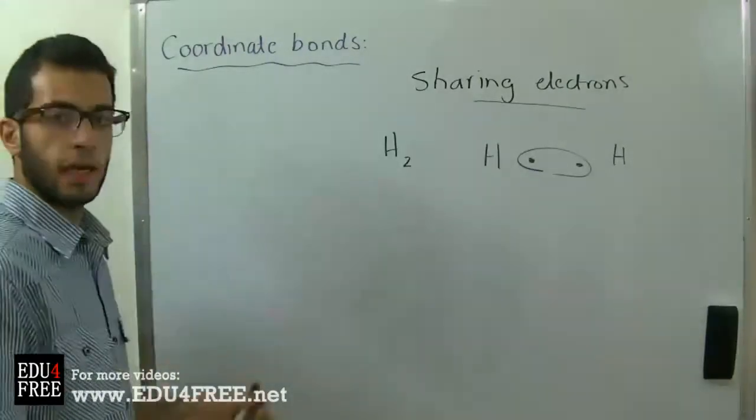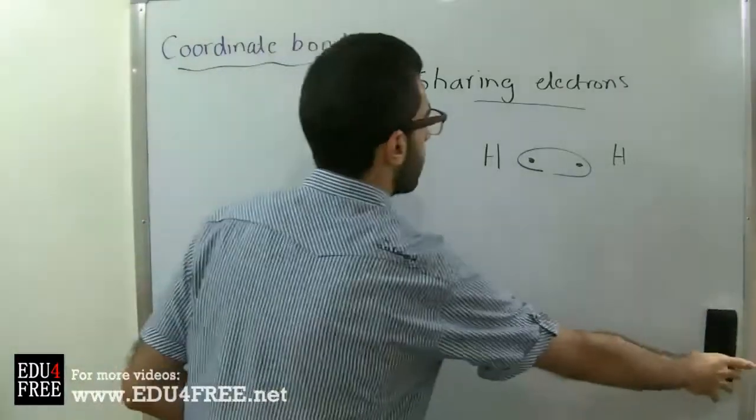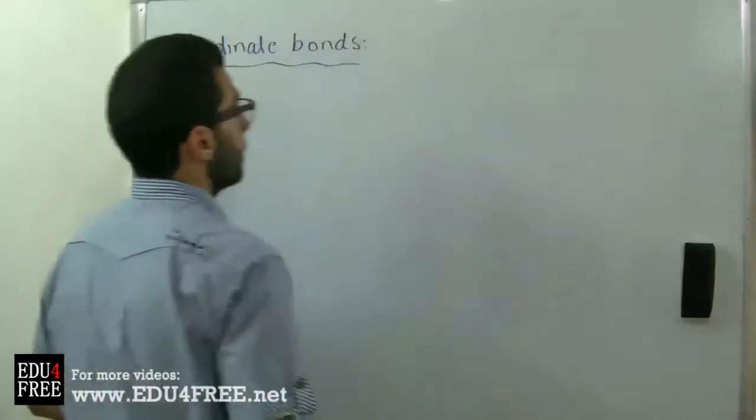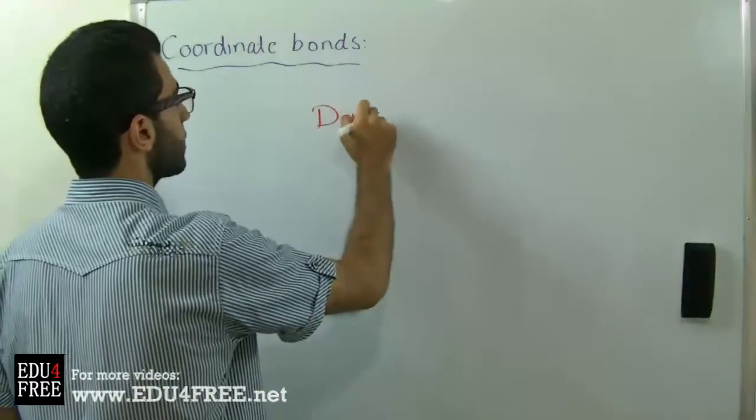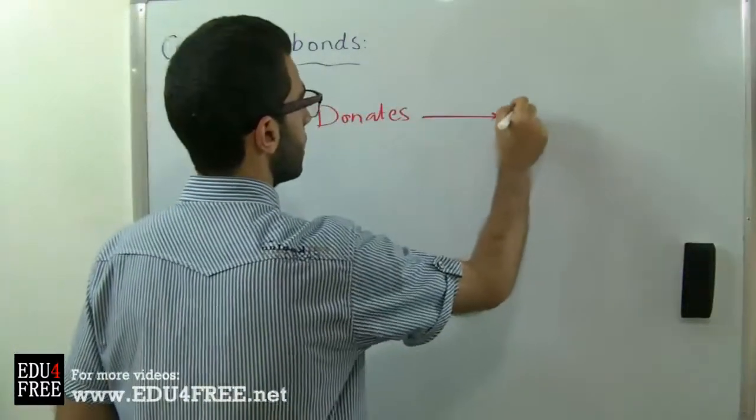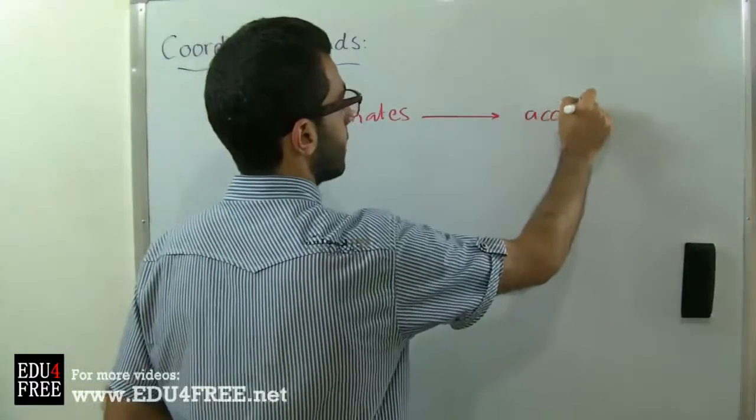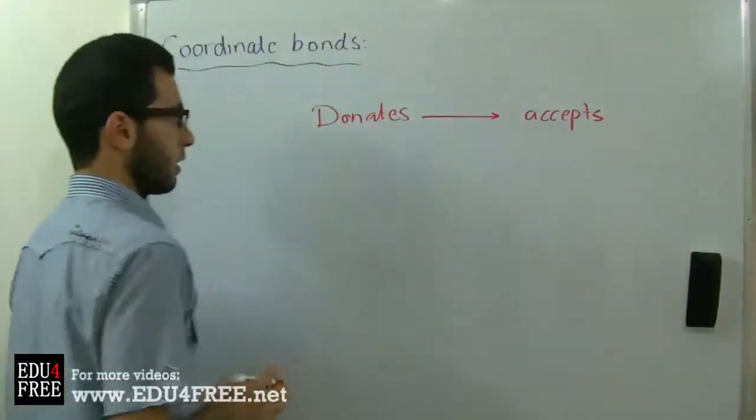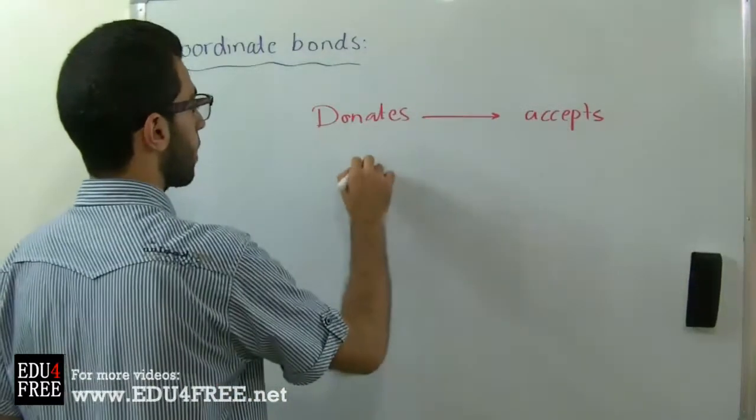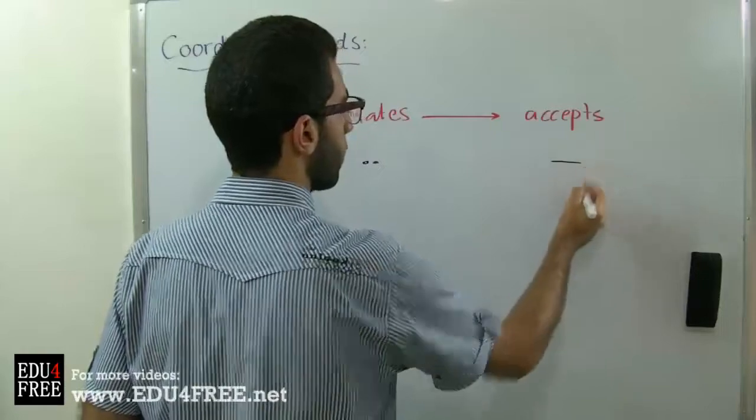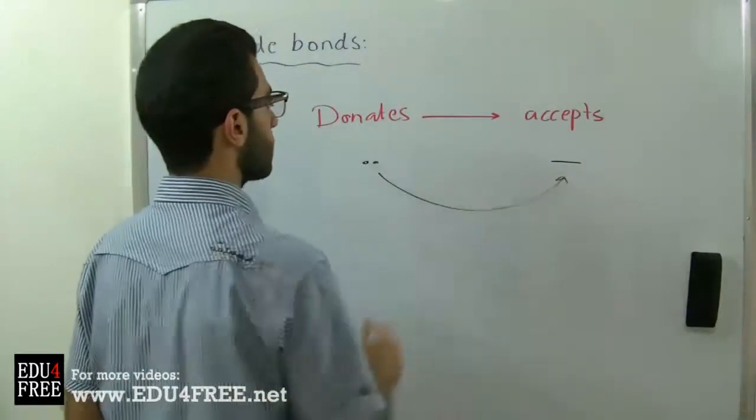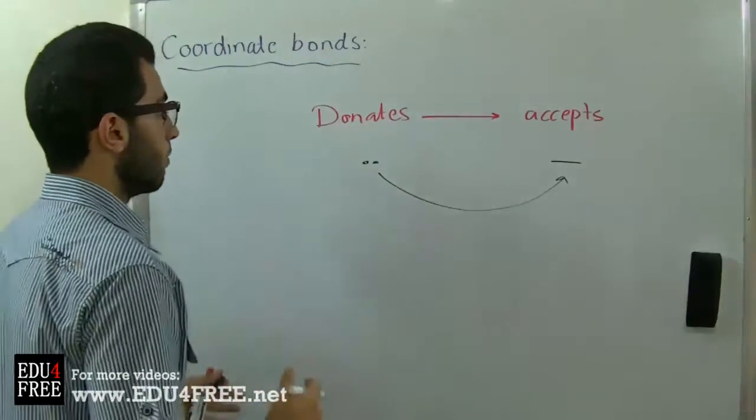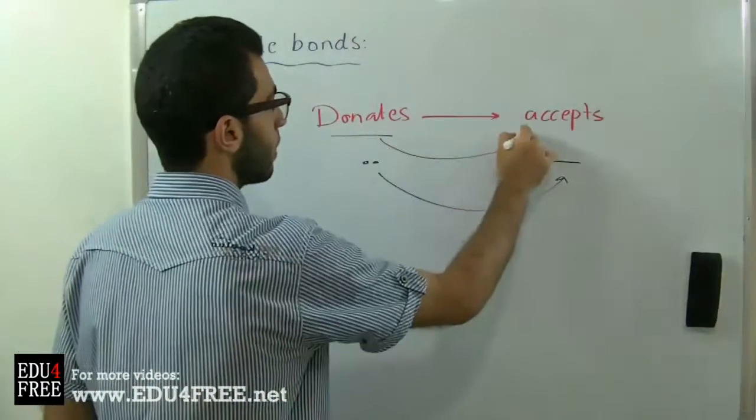While the concept of coordinate bonding is different, it depends on donating and accepting electrons. It means that an atom donates electrons to an acceptor atom which accepts electrons. In other words, the two electrons are given to an atom with a vacant orbital. Finally, we have the bond that contains two electrons, but they are not shared by the two atoms, but donated from one atom to another atom.